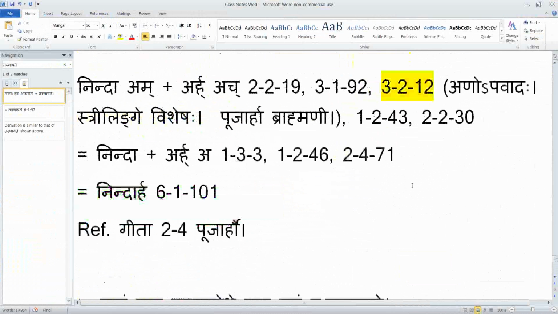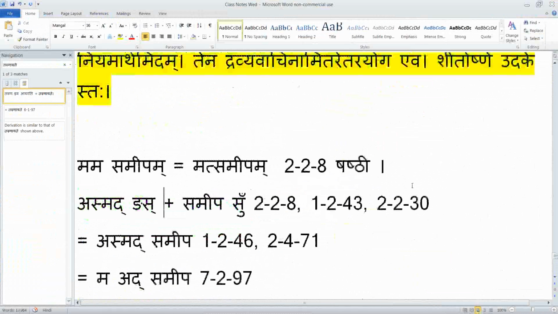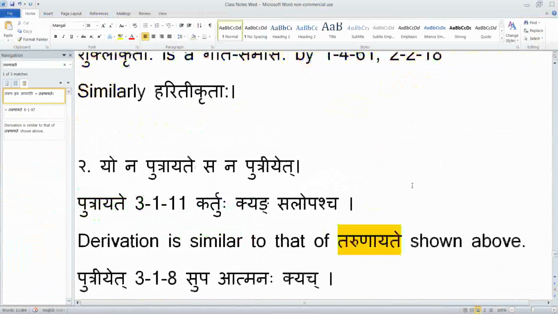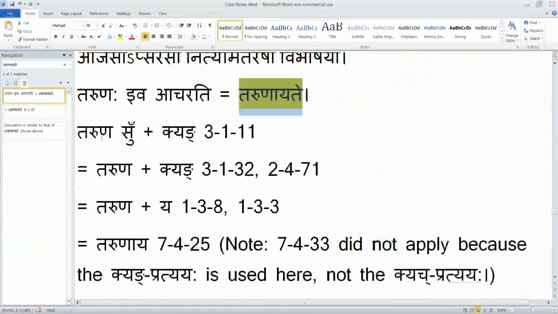This document is becoming so big now. It takes time to scroll up and down. So when we look at this one here, tarana plus su, kyang, nothing new. We already did this before.